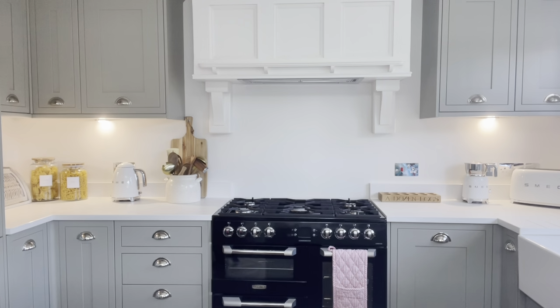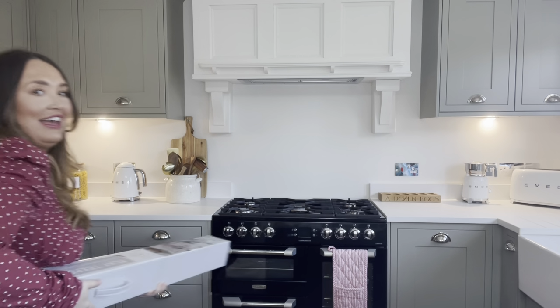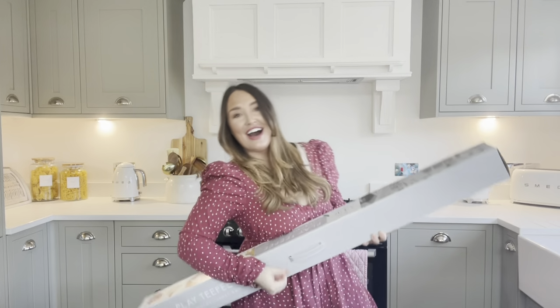And I'm going to show you the other thing I got. Guys, I've got to go out. It's in the front door, in the porch, because it was so big. I didn't want the kids to knock it over. I'm going to go grab it right now for you so you can see what I've got. I'm on my way. Oh, maybe a little guitar.